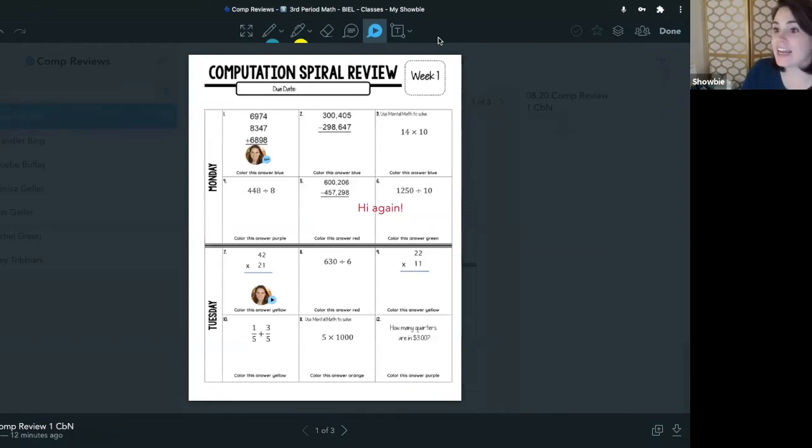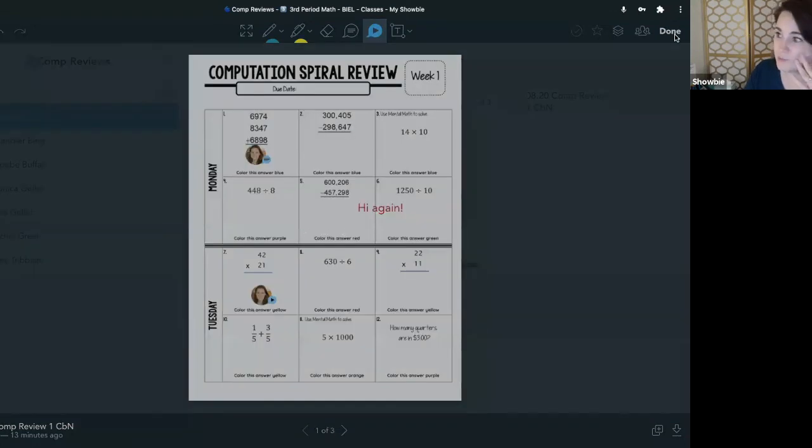And all of these, again, are so intuitive and so easy to use and figure out. I know that your kids, if you give them one day to play around with it, like this assignment that I have with their comp review color by number, let them play around with it, and they will get so excited about using it every day, and it will just become such a part of your classroom environment, and it will really make things easier for you.